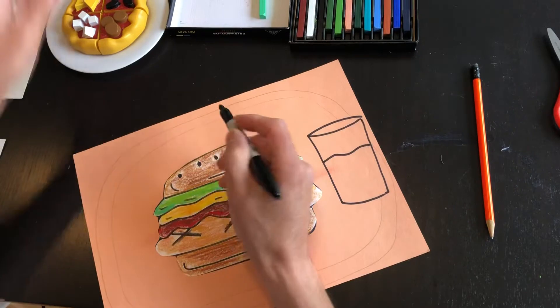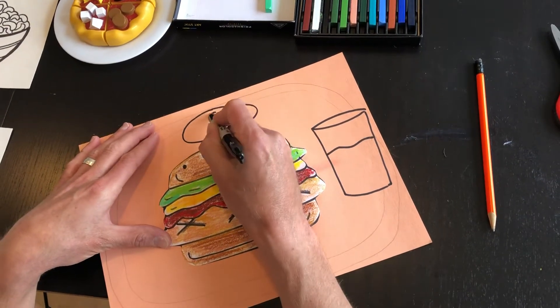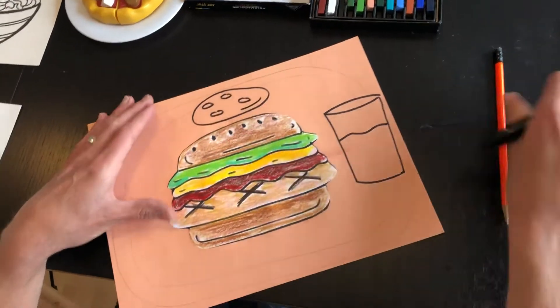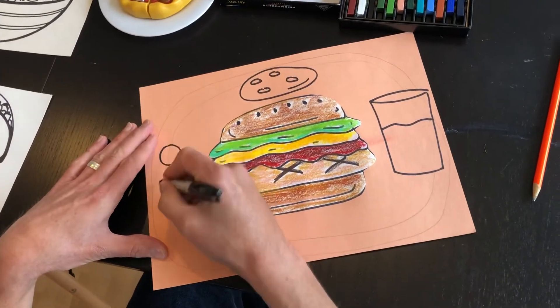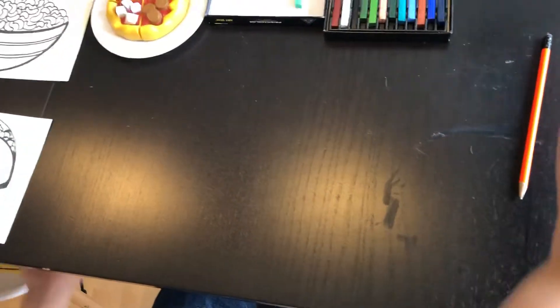Maybe I'm going to do a cookie or a cupcake as a dessert. This is probably more food than I would eat all at one time, but I'm going to get a little more detail. I might get this in here, erase that line. I love grapes, so I'm going to do some grapes over here. Let's speed this up — I'll move over to the one that has more stuff done on it already.